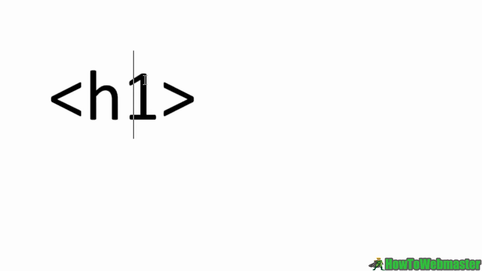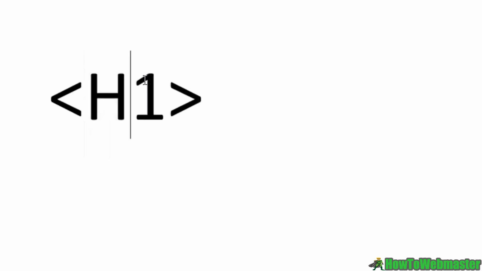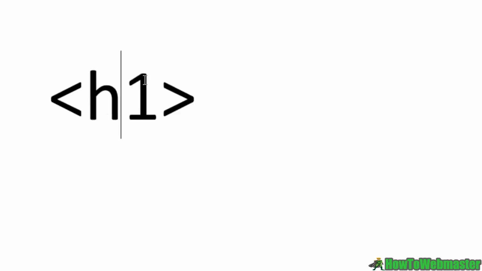Now, that particular tag, oftentimes people say H1 tags, H2 tags, H3, and more. So really what it's defined by, if we do an H1 tag, remember there's two brackets that are surrounding that particular word, H1. It can be lowercase h and it can be uppercase H. It really doesn't matter.